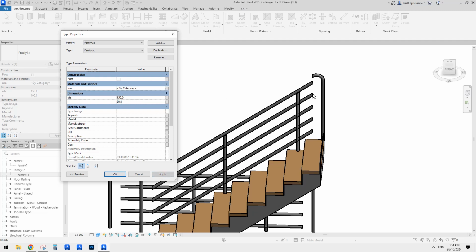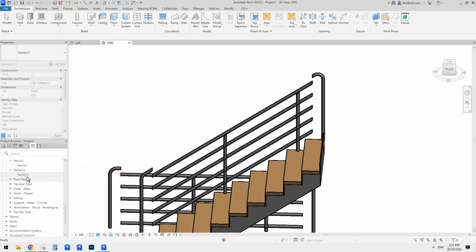This is why it's sometimes just too hard to figure out what's going on, right? So if I change to 100, it just breaks that and goes back to default. So this is why even when we change the height of this baluster, it's just not changing anything. So okay, this is how we can fix it. We can either increase the offset number or reduce the R. So I think it's probably easier to just reduce this radius R.